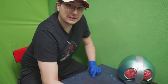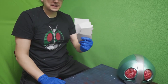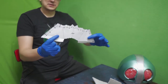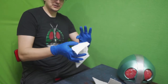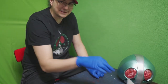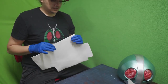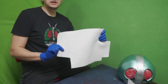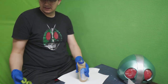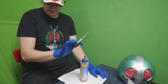Here's everything we're gonna need for the jaw piece, okay? You're gonna need the jaw piece that you've worked on so far. You're gonna need the pattern that you cut out earlier, because we're going to do some extra work to it that I did not explain during the pattern making part specifically, so we can talk about it during this part. Some 2 or 3 millimeter foam, nothing too crazy. This is just some simple white stuff. Contact cement, scissors, maybe. I would still prefer you use a knife on this stuff.